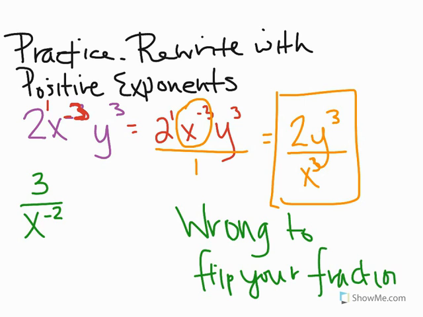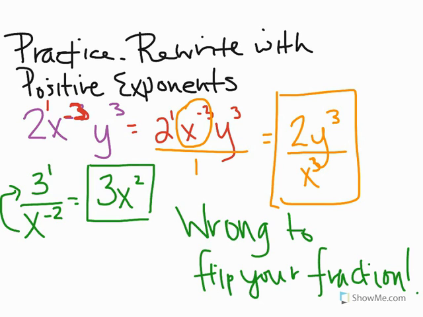And here's why. This 3 is raised to the first power. It's already raised to a positive exponent, so you can leave it where it's at within the fraction. So we'll just write 3. This x to the negative second, the only way you could make it a positive 2 is by bringing it up to the top. So it's just going to be 3x squared. And that's your answer.